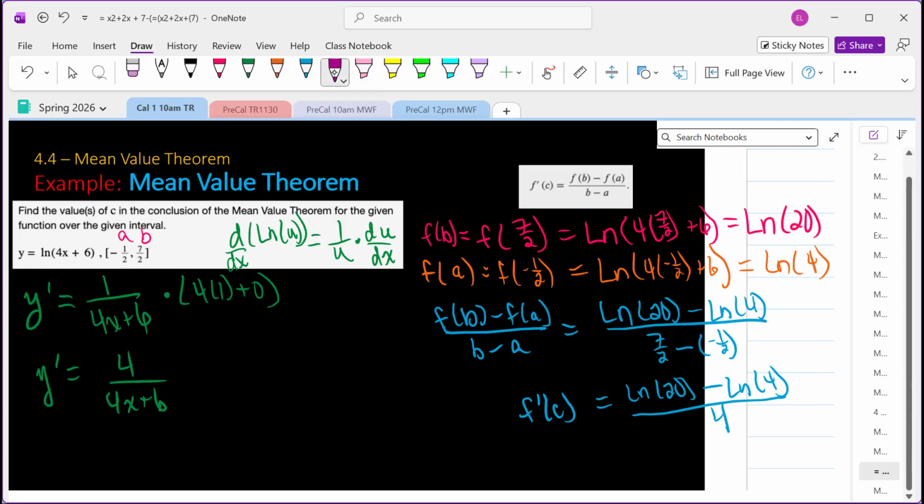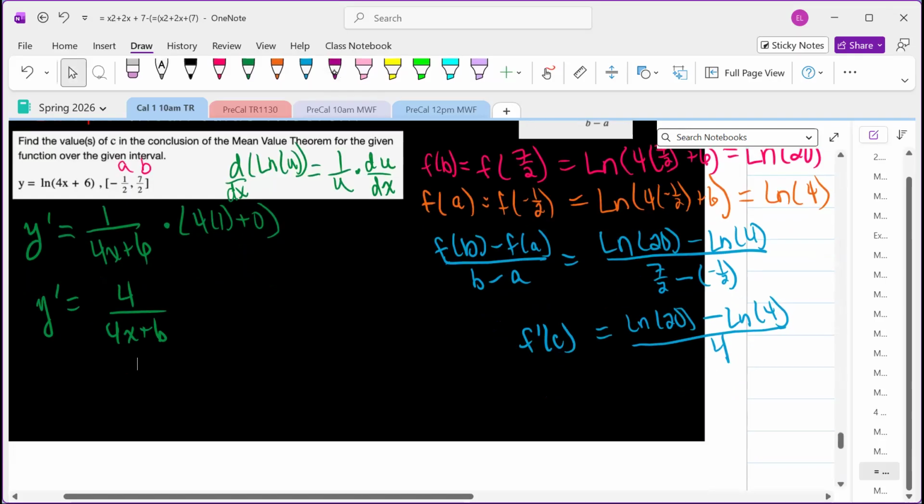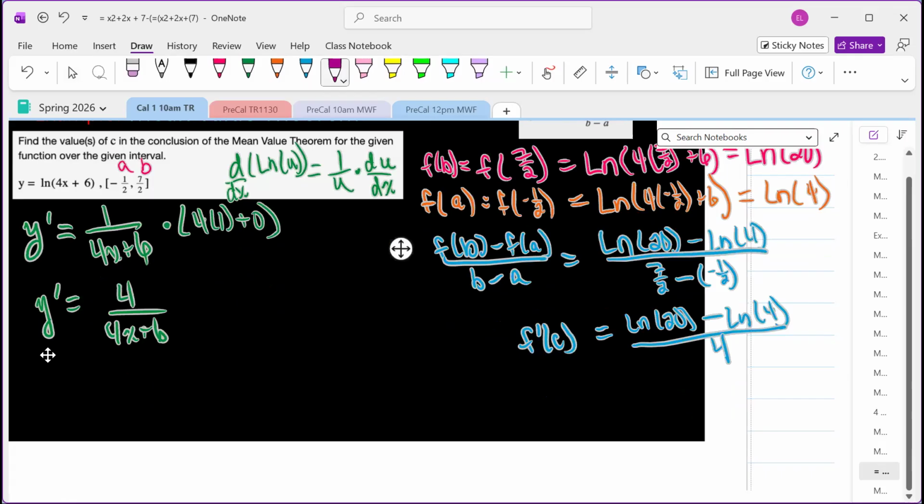Now, some people get overexcited seeing those two 4s and decide to try to cancel them. Do those 4s cancel? Why not? In order to cancel, my outermost operation has to be multiplication and division. My outermost operation on the bottom is addition. So if I factored a 4 out of the bottom, then I could cancel, but then my bottom would look a little clunky. So it's not that we can't cancel the 4, it's just that we have to be careful in how we do it. So there's my derivative.